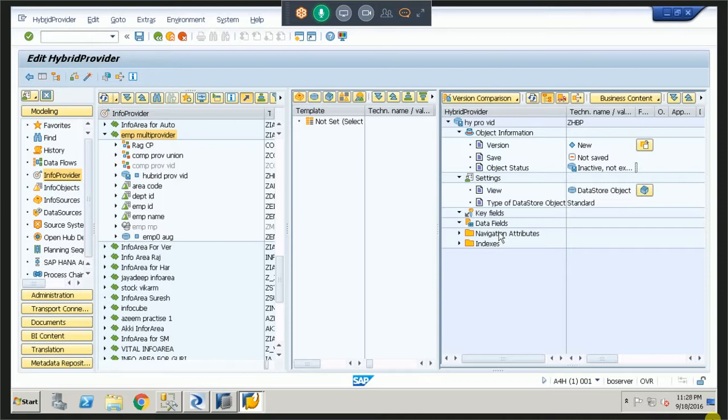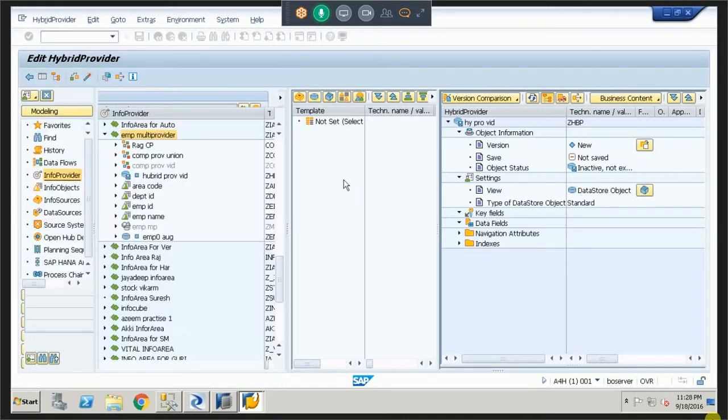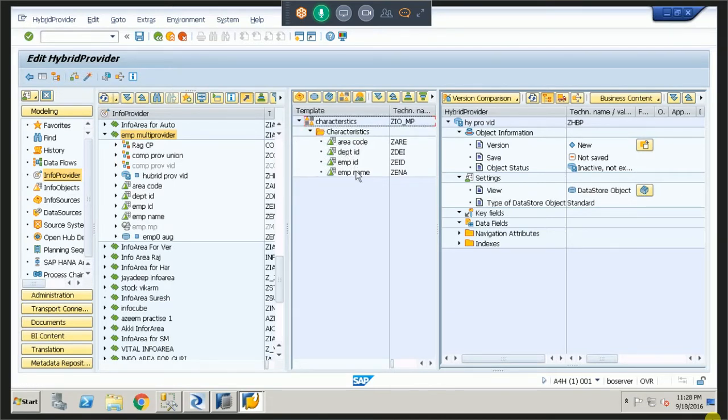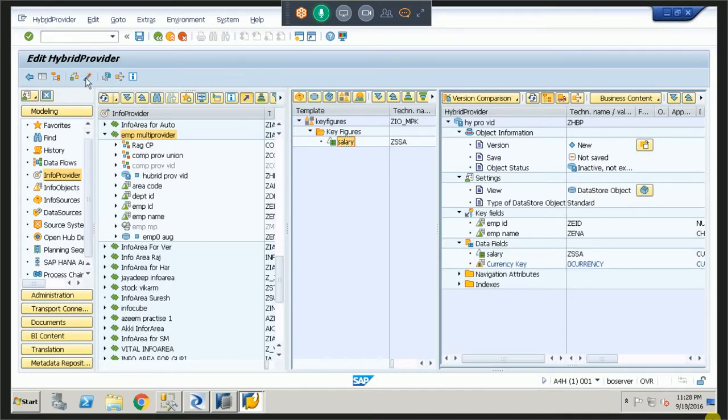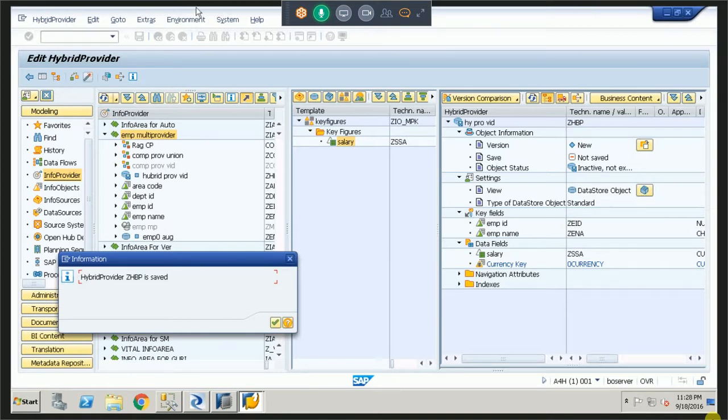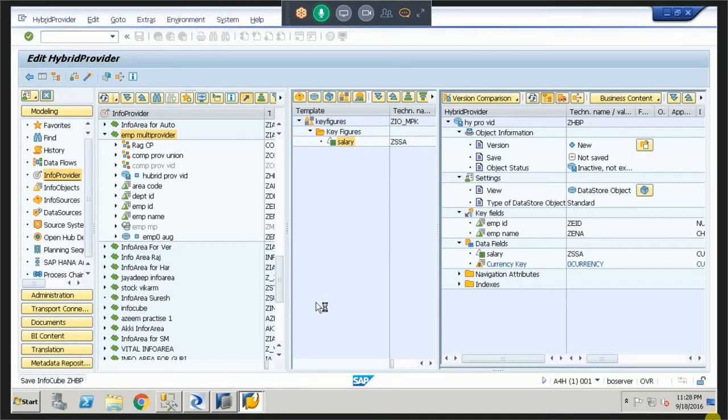So there are characteristics. You can mention characteristics here like employee ID, employee name, and in the key figure you want to put salary, and just activate it. It is activating.